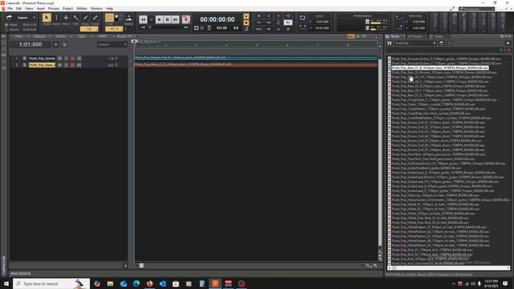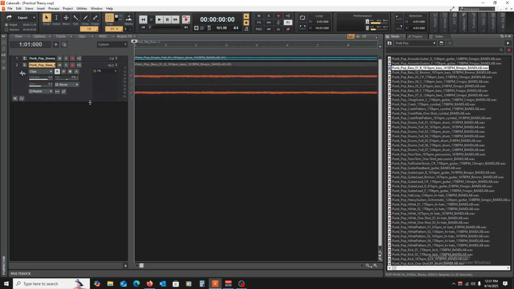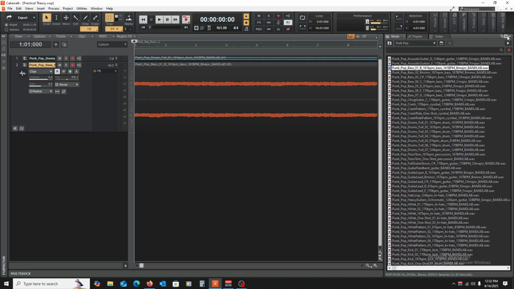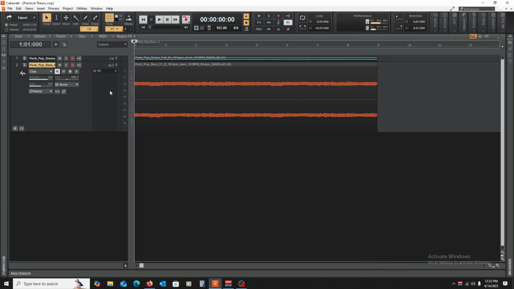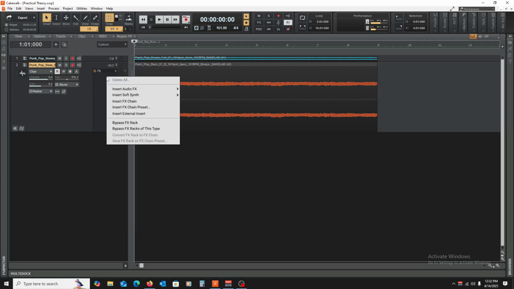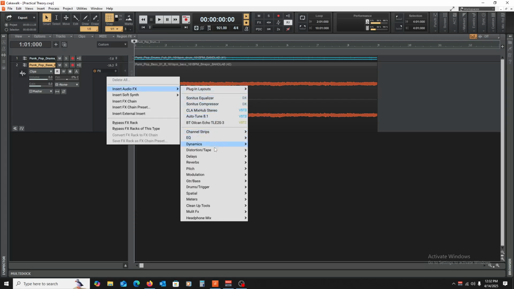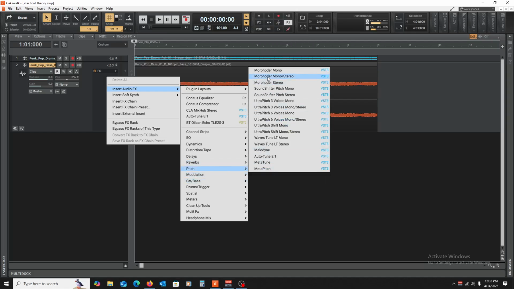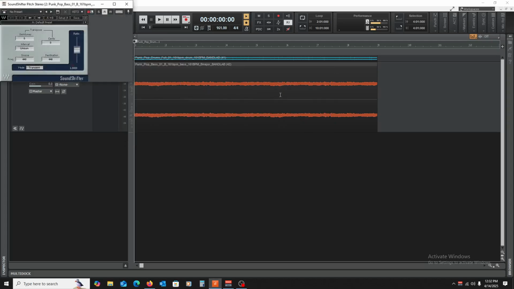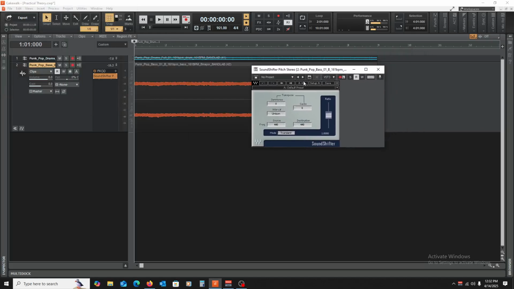But you're kind of locked into those keys unless you want to do something like a pitch shifter. And a pitch shifter, what am I looking for? Pitch here will allow us to change the key.